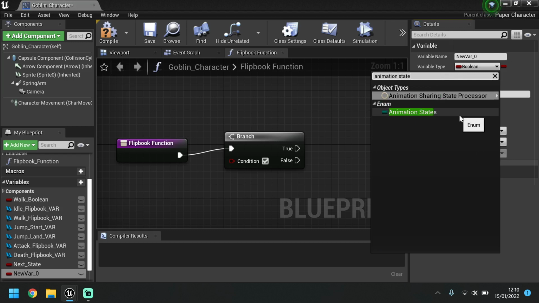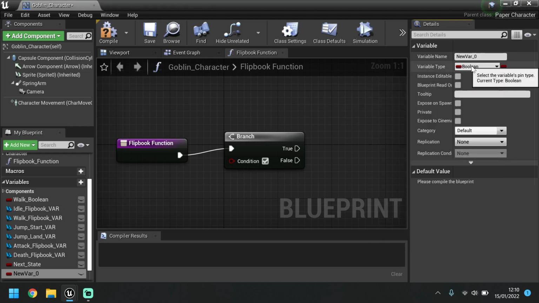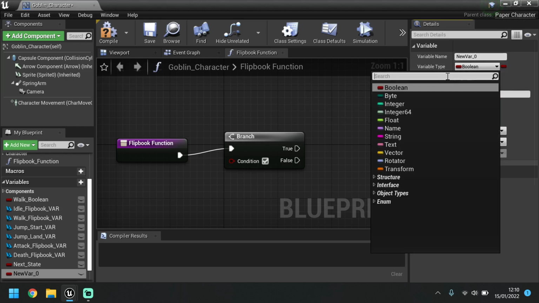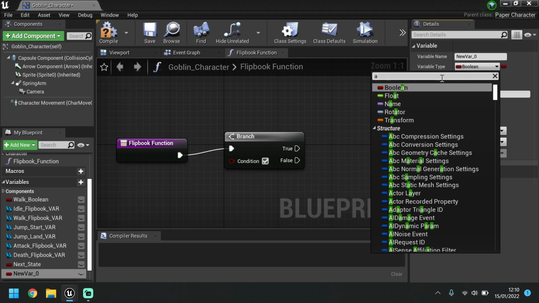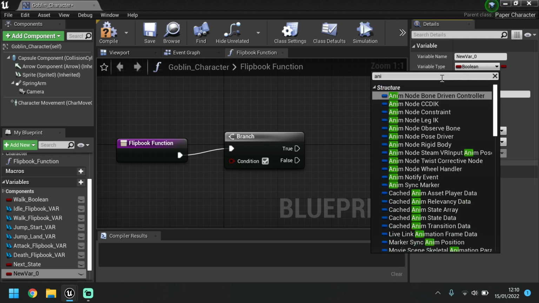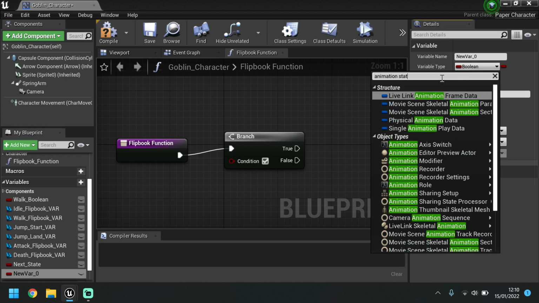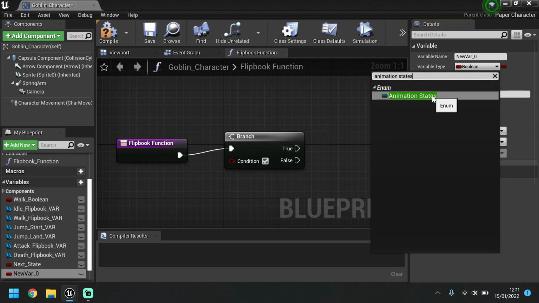Okay, yes. So we also need to create a variable for the animation states. If we create a new one, go to where the Boolean box is on the right and just search the name of the enum we've just created, so the animation states. And it should come up like this.